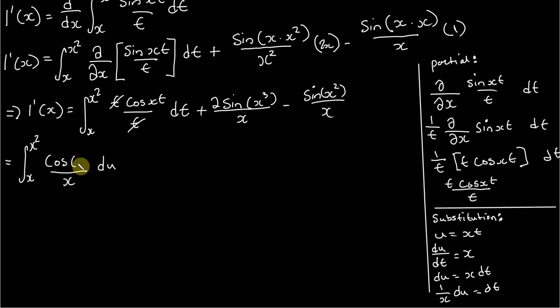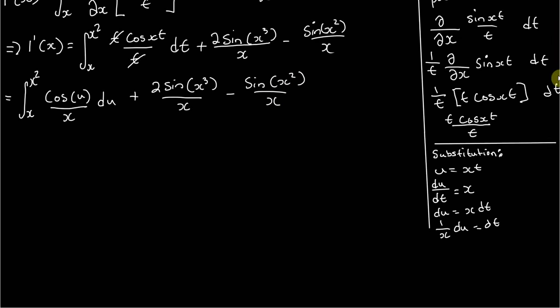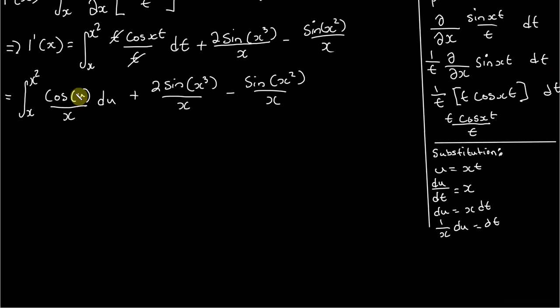We perform substitution like this. Now we're integrating this with respect to u, and we are almost done, actually. So we've got all of this here on the right, like this is all the same. We know we've got 2 sine x cubed over x, and we're taking away a sine x squared over x. Alright, cool. So now we just need to integrate this, don't we, with respect to u.